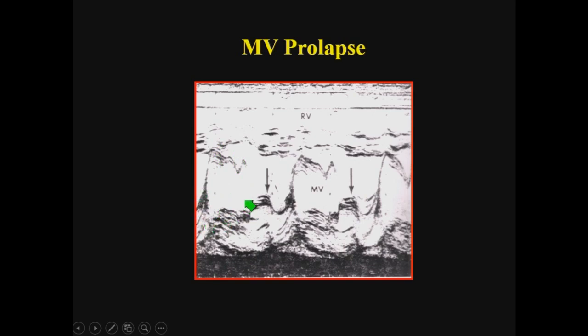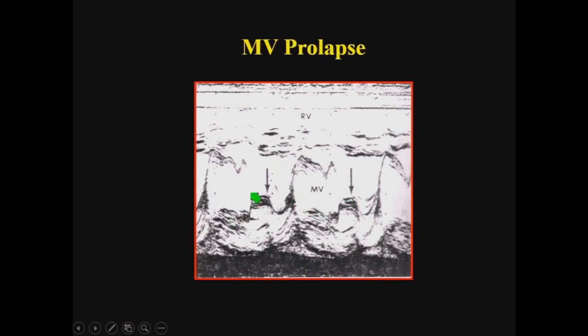And now we move towards systole. Systole is where the mitral valve closes here, right? Usually during systole, the mitral valve is closed. We just see a line. But what we see here is that when we come to mid-systole, we have backward sagging of the closure line that is diagnostic of mitral valve prolapse.